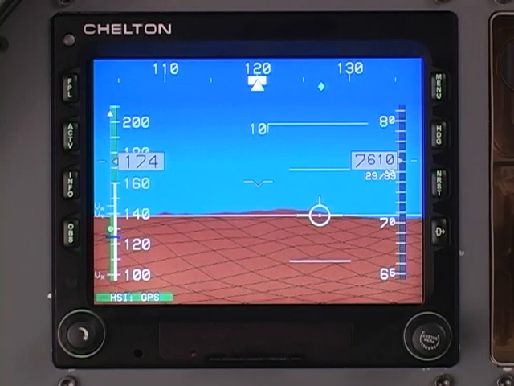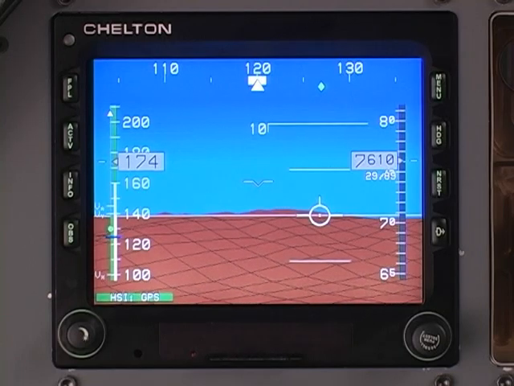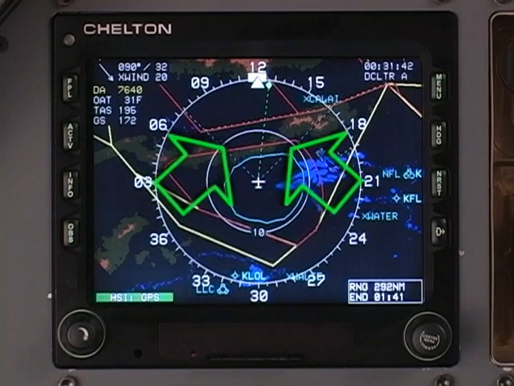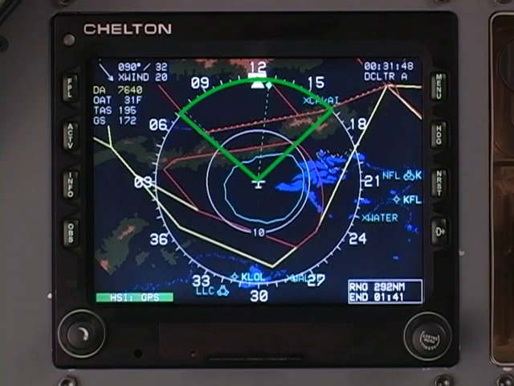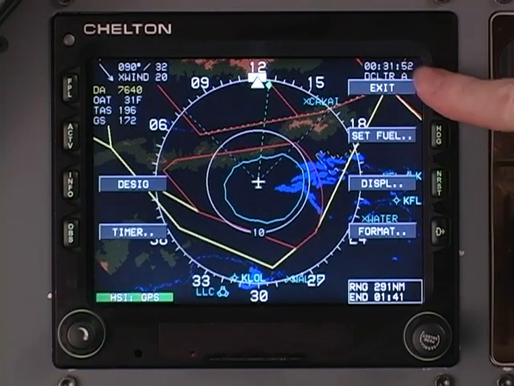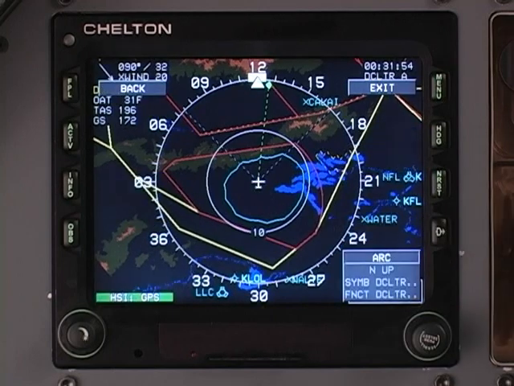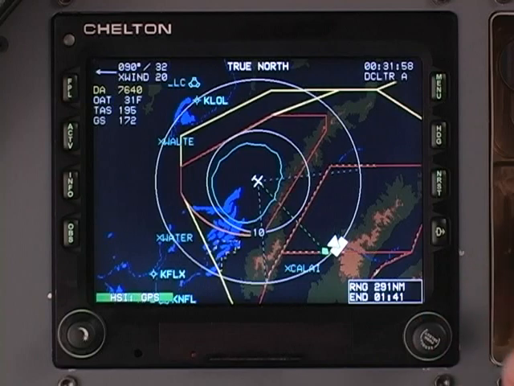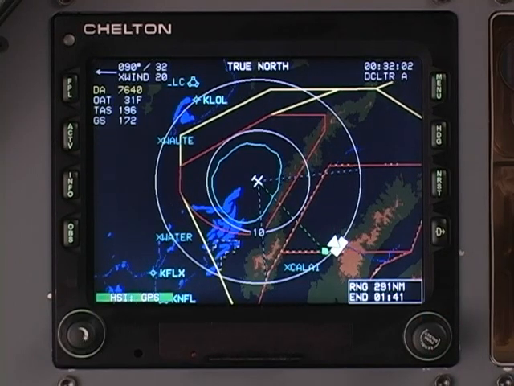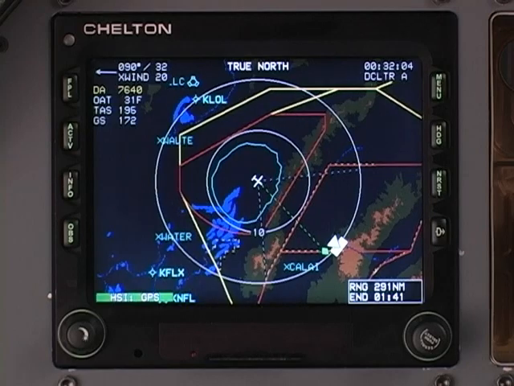The PFD's field of view is indicated on the moving map by the dashed gray lines that form a pie shape ahead of the aircraft. Objects within this pie shape will appear on the PFD. To set the map orientation, choose Menu, then Format. Then use the control knob to choose North Up or Heading Up. North Up is useful for aligning the moving map with an approach plate or taxiway diagram to get your bearings.